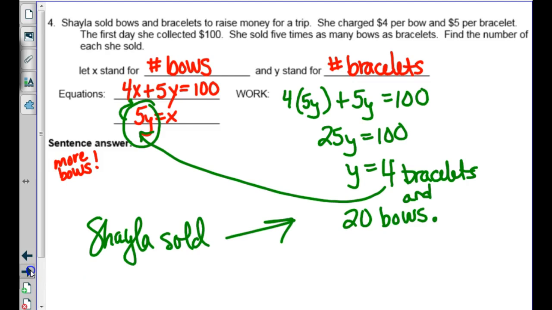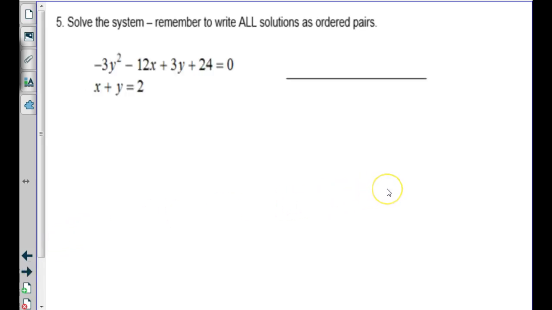All right, and then probably the question I'm worried about most on the whole quiz. I really, really need you to practice these a little bit. It says solve, this is a nonlinear system, okay? So practice this. I put a couple extra practice problems at the end of the review, and it's also on worksheets 2 and 4 maybe, where we practice these, okay?